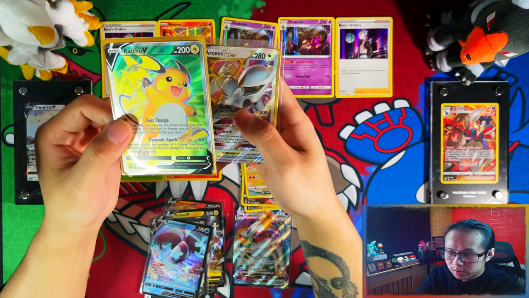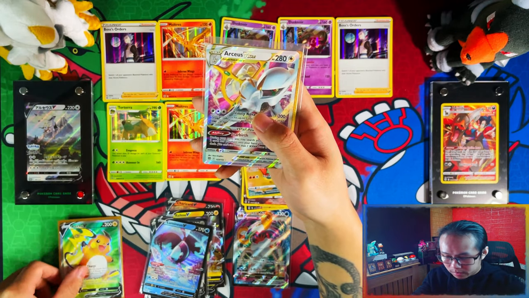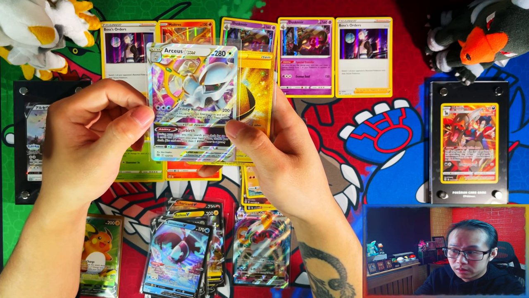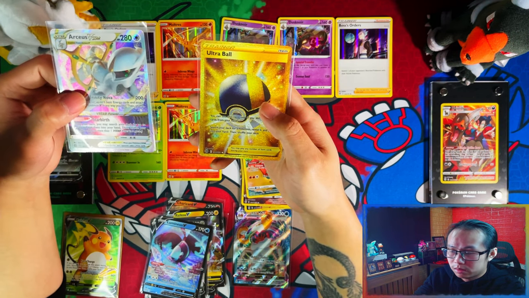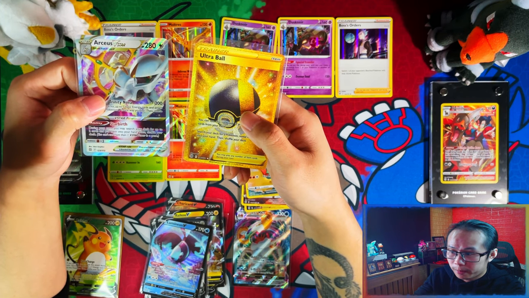Perfect. So at least this booster box gave me something for the binder, which I'm happy about. Arceus V Star, which at this point right now on the market pays for at least a third of the box, at least. And then a secret rare gold Ultra Ball, which is badly off centered.